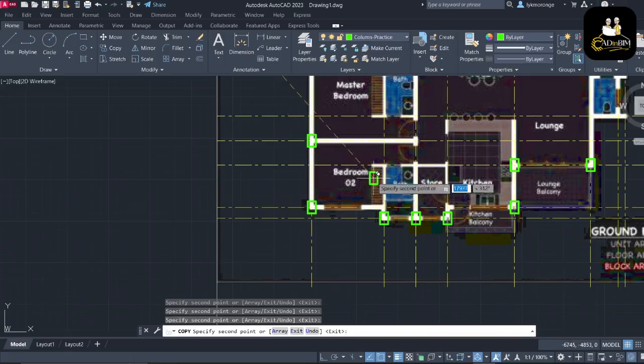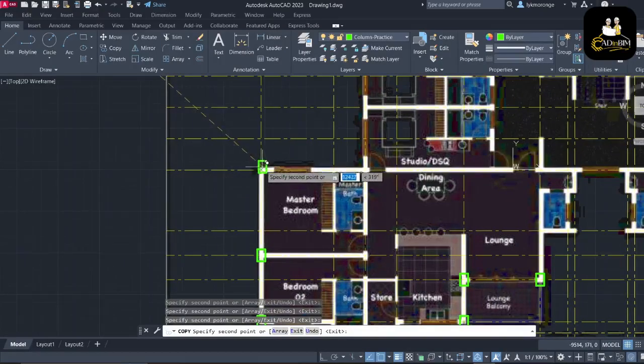So I'm proceeding. So just try to put all your column layers here and then we proceed to proto structure.